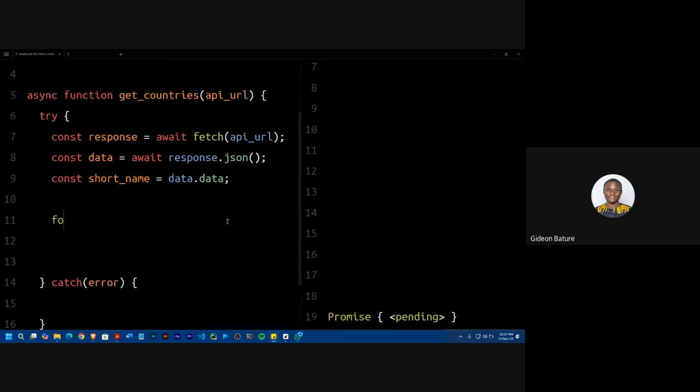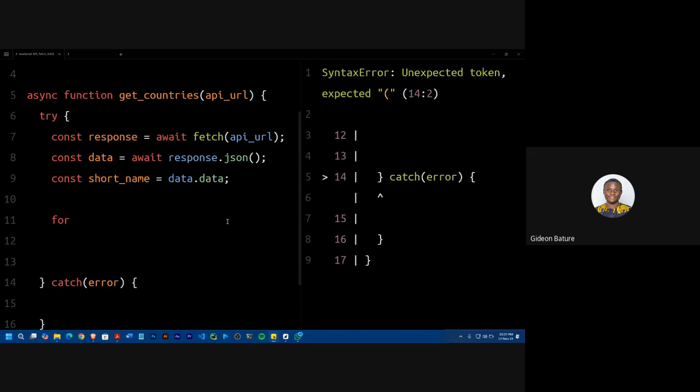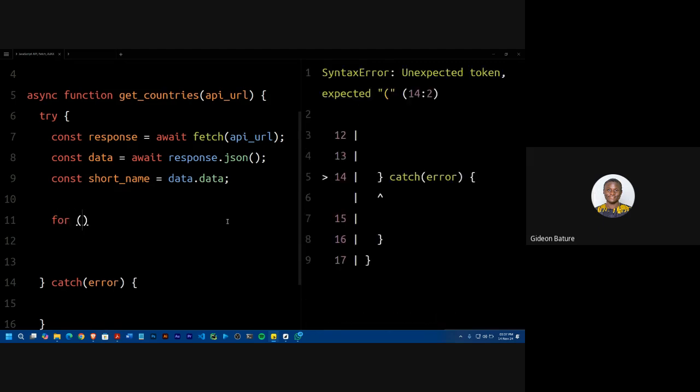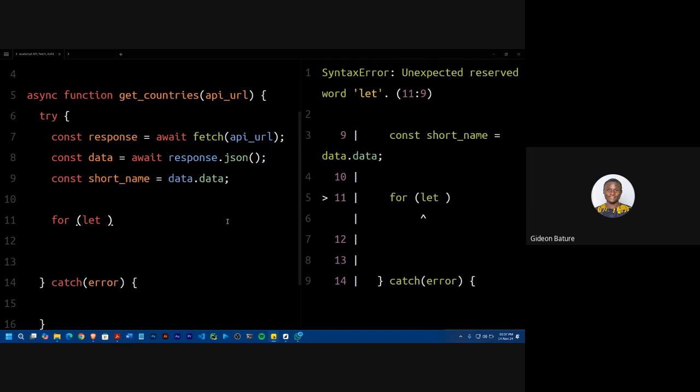Now, how do we loop? Of course, we can use a while loop if you want, but in this case, to make it easier to loop through an object, it's best to use for of. You can also use forEach, although forEach is an array method, so I don't know if it's going to work here, but for of is very easy to use. How you use for of is that you have your for, then let i. You can name it anything. It mustn't be i.